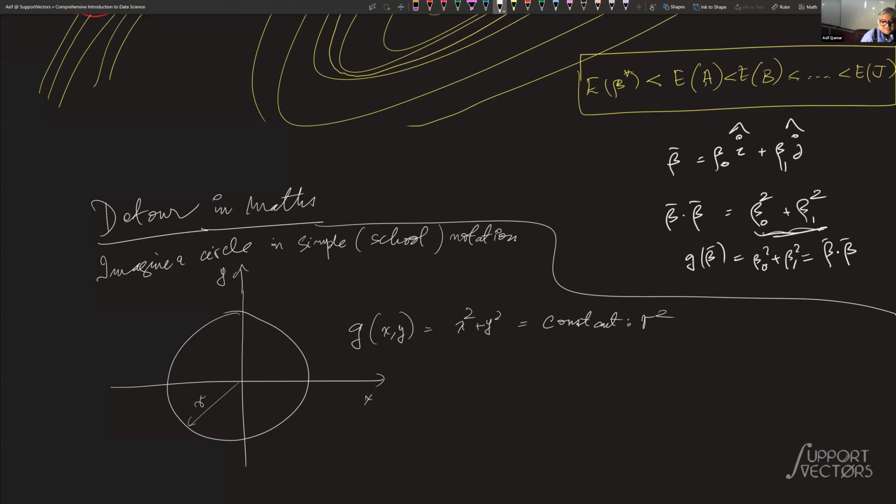Now let's look at this equation and take its derivatives. You notice that this is an equation in 2 dimensions. So how would you take derivatives? You can say, what happens to G if I just keep y constant and just change x? So if y is constant, the derivative of G with respect only to x, holding y constant, would be 2x. Derivative of G with respect to y would be 2y.